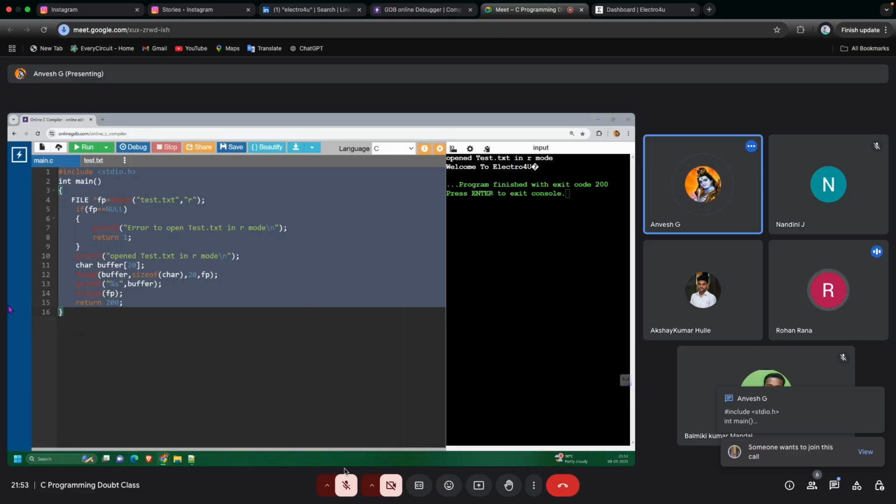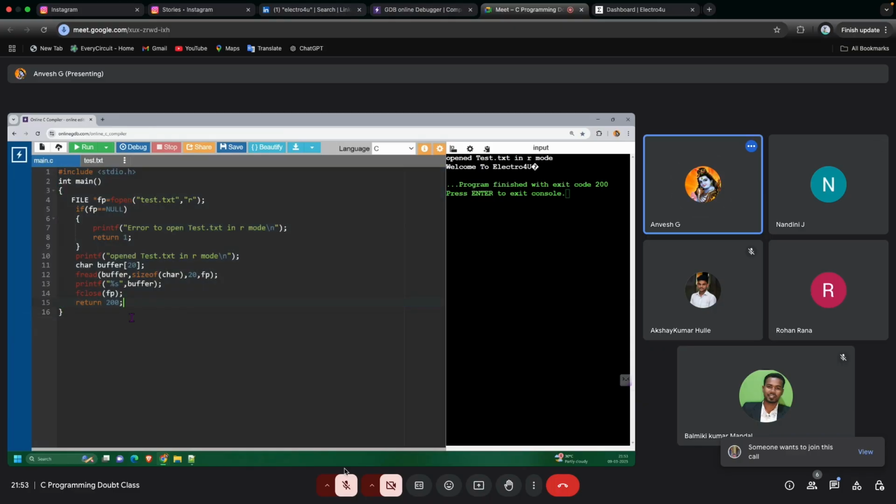Paste your answer in that chat. Nandini, you are in the WhatsApp group, no? Yes, sir. Just go through this code. Why are we getting a special character after the text? What is the reason behind that?